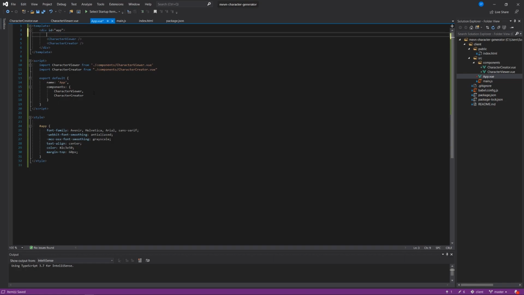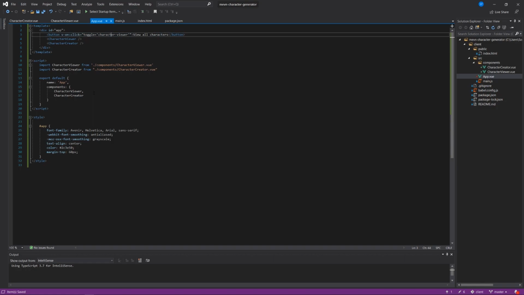I'm going to add a button, and I'm going to say v-on:click equals toggle, and in another set of quotation marks, character-viewer. And then for the text of this button it's going to be view all characters.